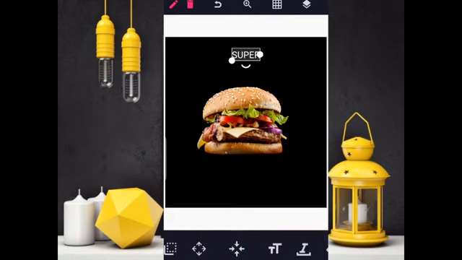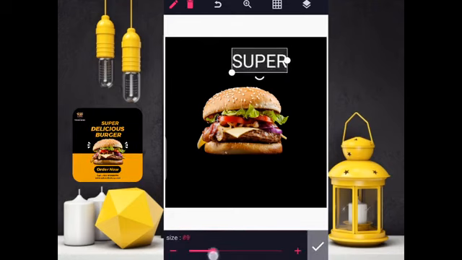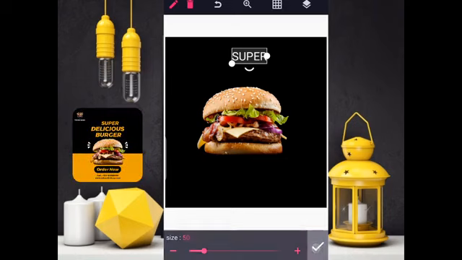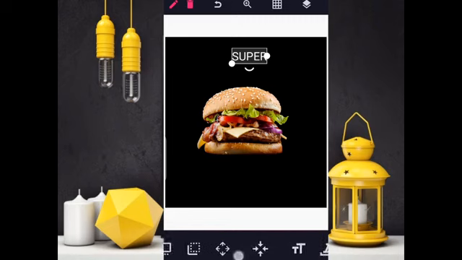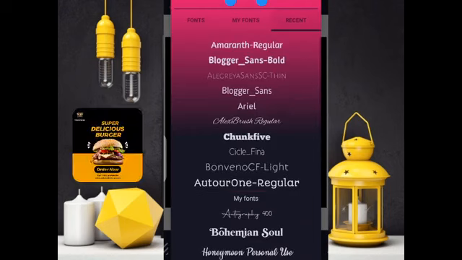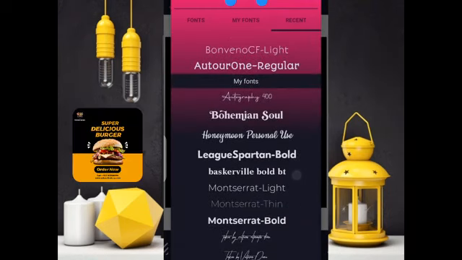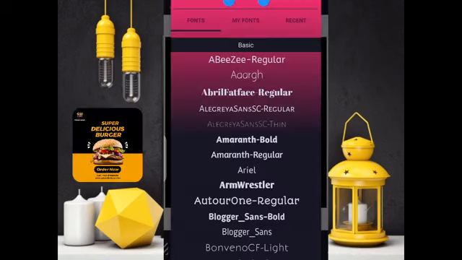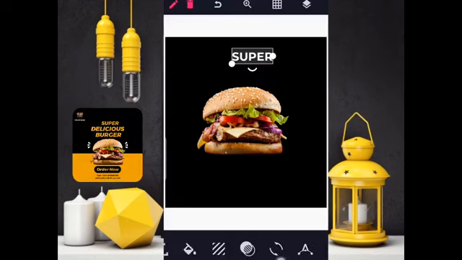We'll increase the font size, let's put it to 50. And we'll change the font. Choose this one. I'll use it for the start. Now I'll check if it's working, so centralize it.